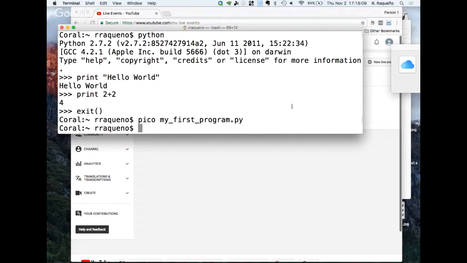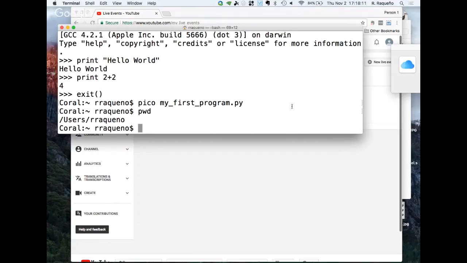At the command line, we want to know where we are. So this is a Unix command called print working directory, pwd. You just need to know where that program got stored. This is typically what will happen with a lot of people who try this maybe on a Windows machine, is that sometimes Windows isn't very explicit about where it stores things. So you have to be careful where that's located. To run the program, you just say python my first program.py.